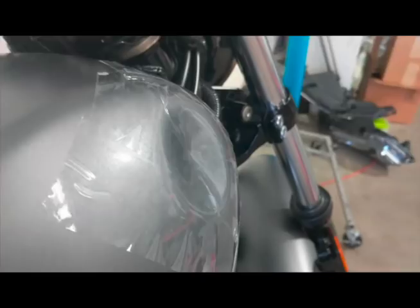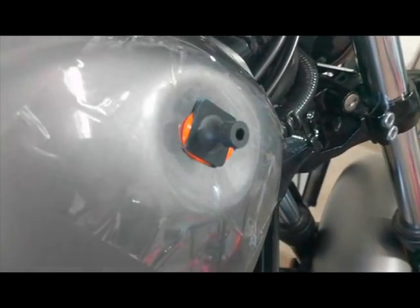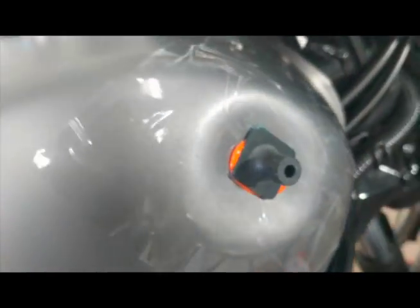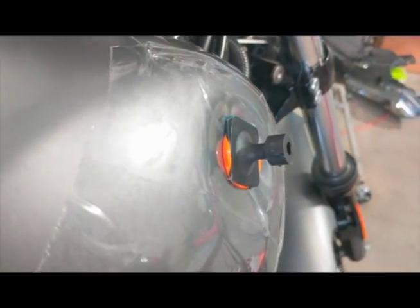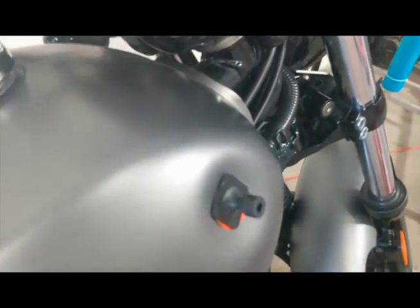Okay, we got a sharp center. I'm going to try and glue pull this as a matte finish. Give you an idea of how bad it is, see what happens. Hog glue. See how the hog glue holds up to a Japanese Yamaha bike. Okay, so the tape did not work at all.